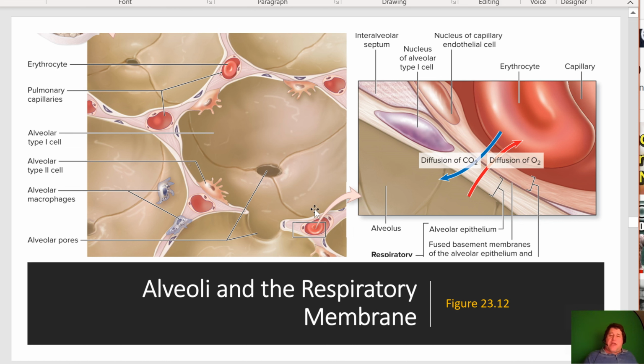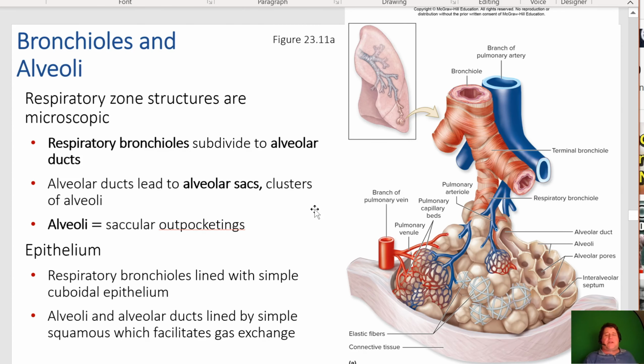Now, in order for this to happen, it's just a simple diffusion. There aren't any proteins that are grabbing these molecules and shoving them either side. It's actually just a simple chemical diffusion. And so these things take a long time. If we want it to be done efficiently, we've got to spread out all the blood going through there so that it goes through erythrocytes one by one through the capillaries, okay? We've got to spread them out.